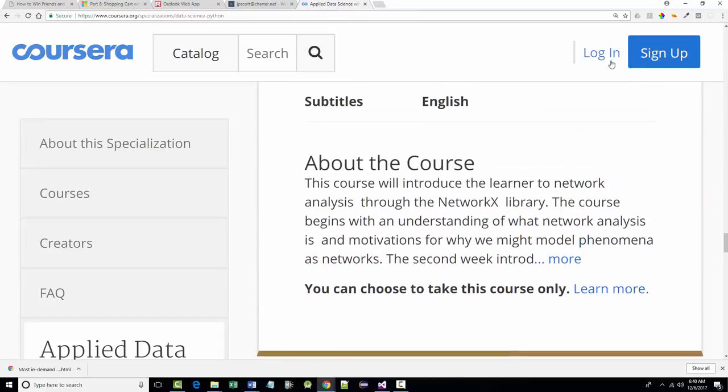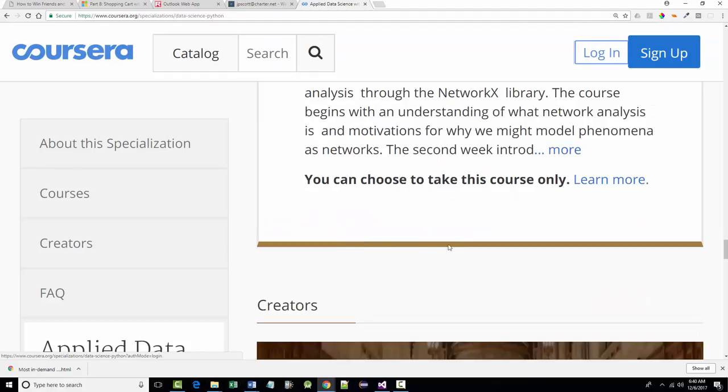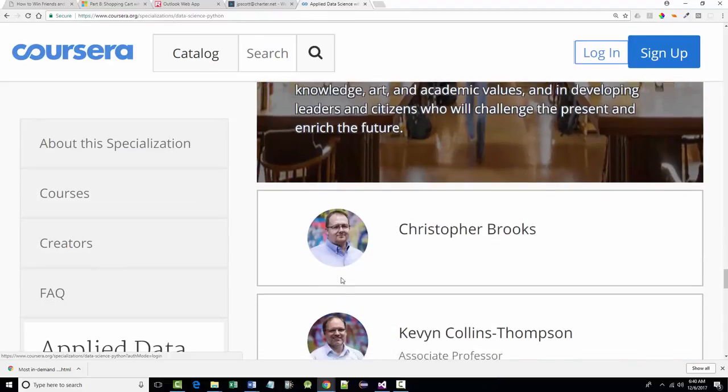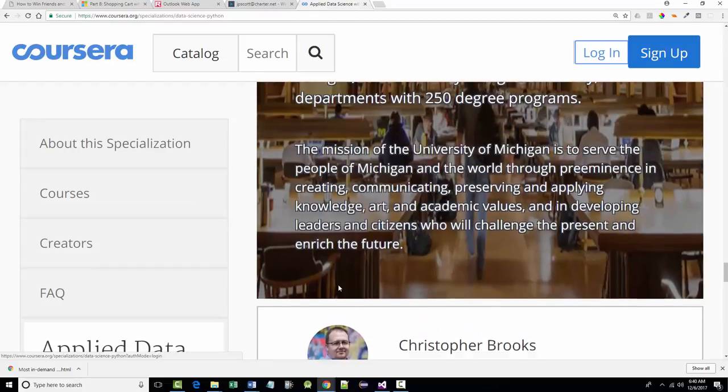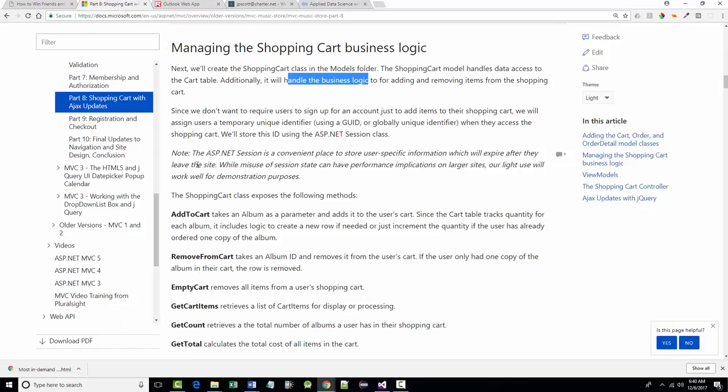But I think I can, do I have to log in? I don't remember. I don't think so. The point is this. If I want to come in here and take one of these courses, I have 2 ways that I can take these courses. I can pay, it's usually like $49, and when I get done, I get a certificate of completion. Or I can audit the class for free, but I don't get any certificate of completion, and they never really track whether or not I finished the class. So why did I tell you that? Because that's their business rules. That's how they operate.